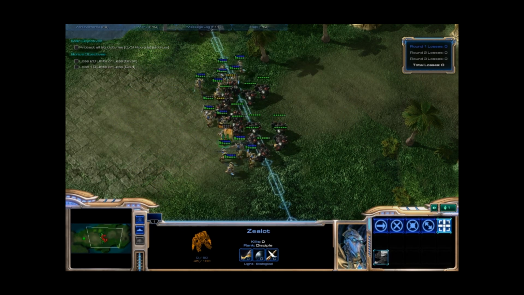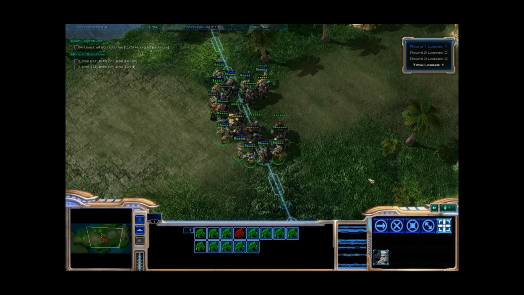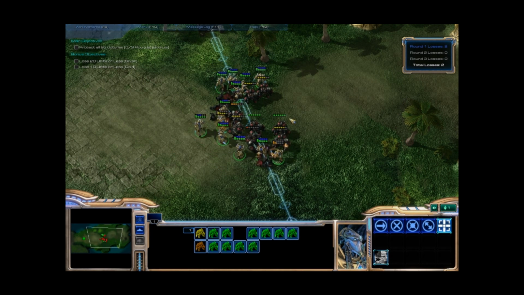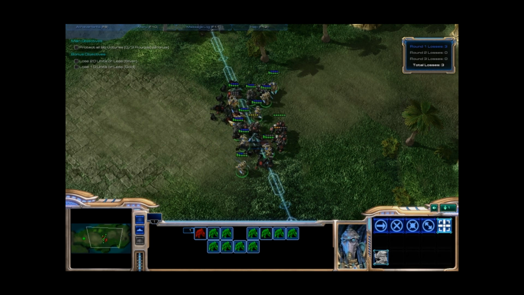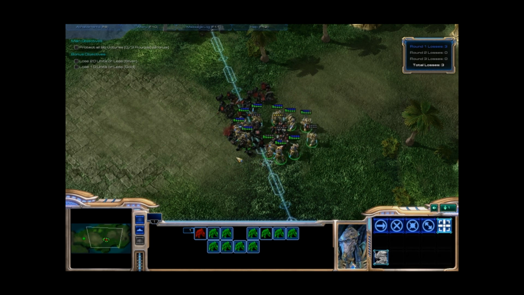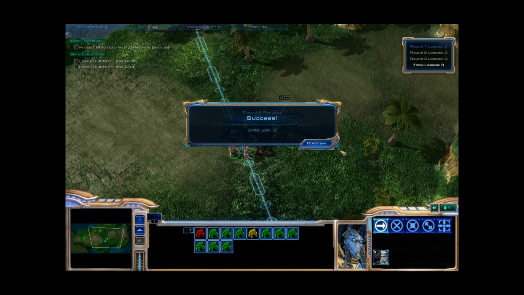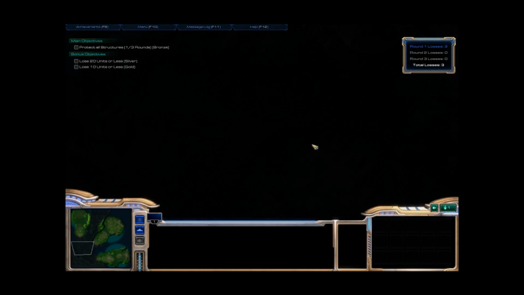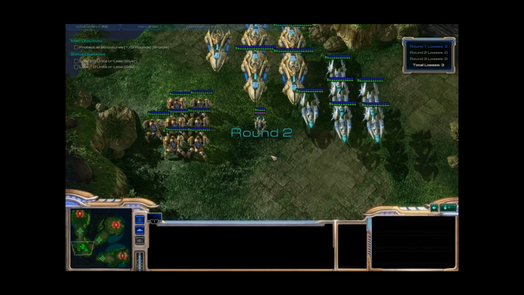And you want to try and micro them back, but it doesn't work too well against the Marauders. You just want a good surround. You want as minimal casualties as possible in this. And it's a little tough, but you can pull it off. I only had 3 casualties, even though I probably could have tried getting less than 3. I'm sure you could get like 1 or 2. But it's very difficult to get out of there without having any of your Zealots die.